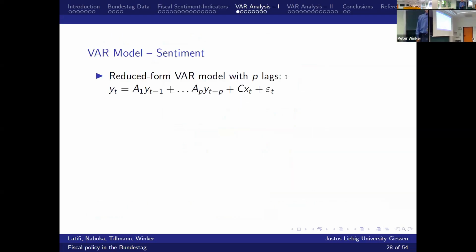Well, I will be a bit shorter now on these VAR models because there are so many of them in the paper, but the story is always the same. So we use a reduced form VAR model for the economy. We add our sentiment indicator as an additional variable. We have to think about the ordering, is it coming first or last? We do robustness checks and so on, and want to figure out what is the impact of an unexpected fiscal sentiment shock or of an unexpected change in disagreement about fiscal sentiment.